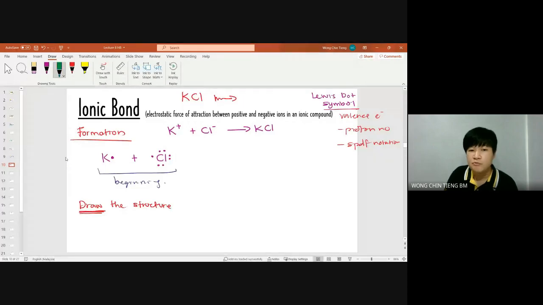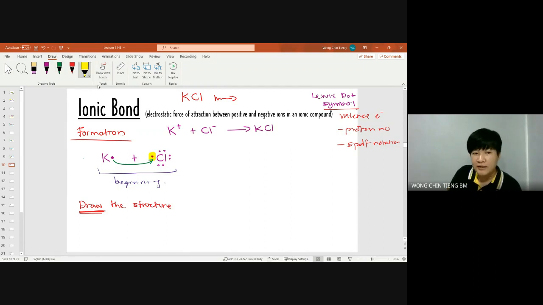You need to have the movement of the electron. And the movement of the electron always from siapa yang donate kepada siapa yang terima. Obviously, potassium donate, chlorine terima. And look at my arrow. My arrow is moving to the electron yang duduk seorang. So my arrow from the electron in the potassium to the electron in the chlorine. See that?